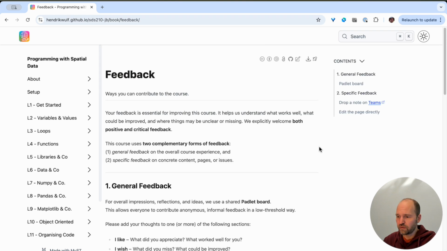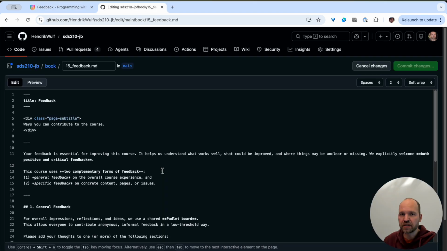So, for example, you will find on the top of every site a short edit section. This will directly beam you into GitHub. So if you have a GitHub account, you can log in and directly edit that specific page, as maybe there is a typo or any kind of issue that is easy to foresee.